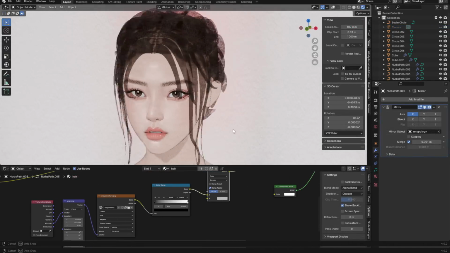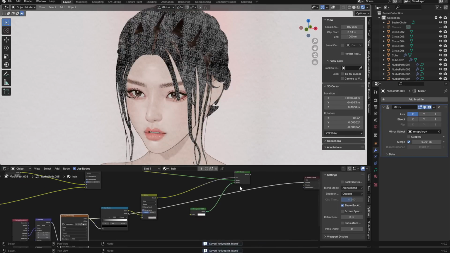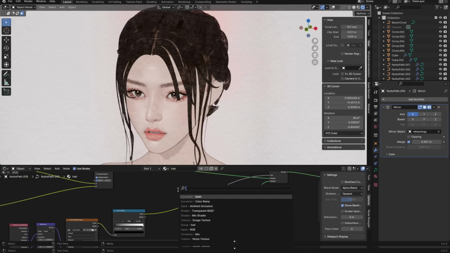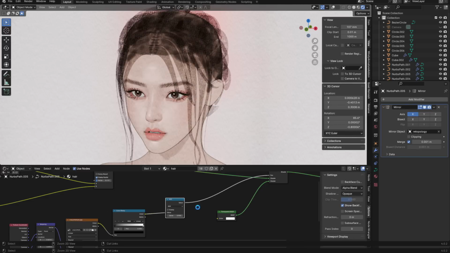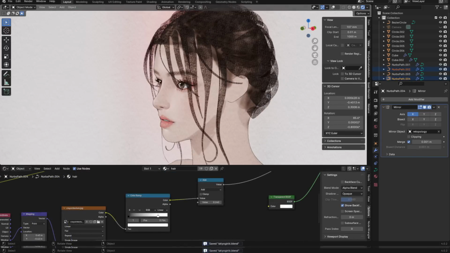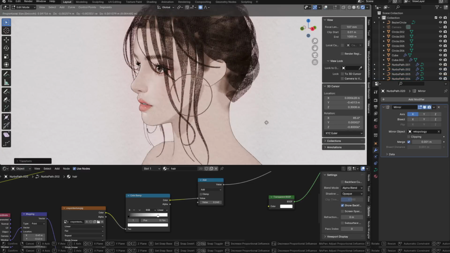But yeah, so then we can use a color ramp node after that to clamp things a bit, and you can use an add node as well to skew how transparent we want everything to be overall. So yeah, just play around with those sliders and keep it as transparent as you like. From there, I continued on as usual, duplicating around hair curves and filling everything out more.